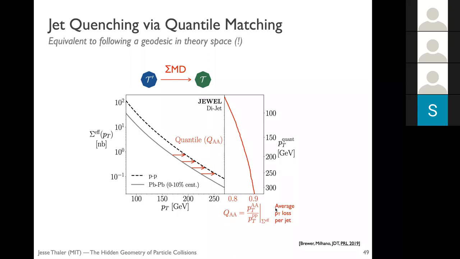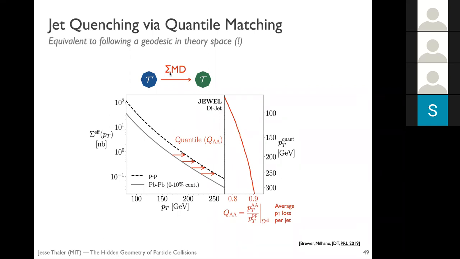And now that I know there's this mapping between these intuitions, I'll just go directly to the energy mover's distance or the cross-section mover's distance. That's where I'm going to go first, and then come up with observables based on intuition developed in that space. So it seems to be a much faster way of getting useful things out. Okay, yeah, thanks.